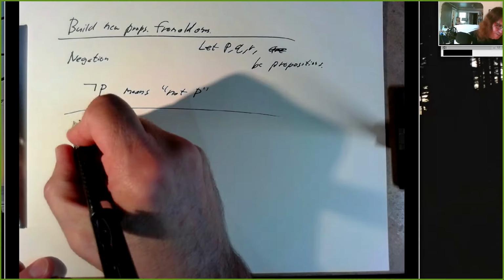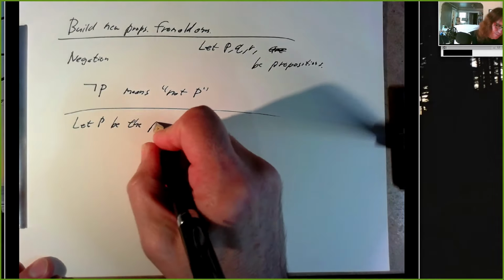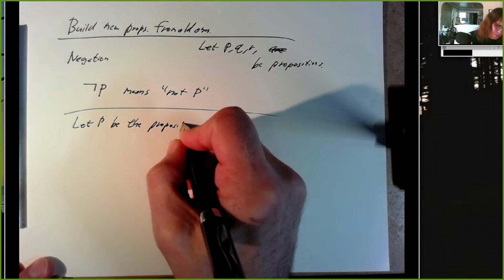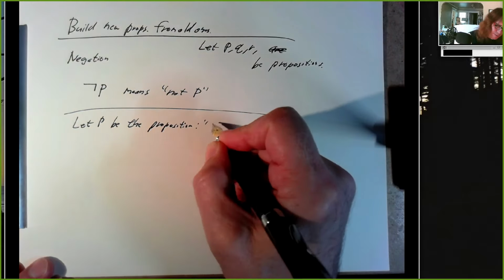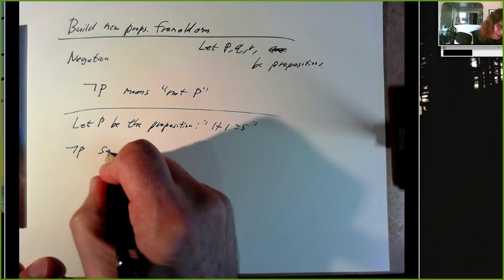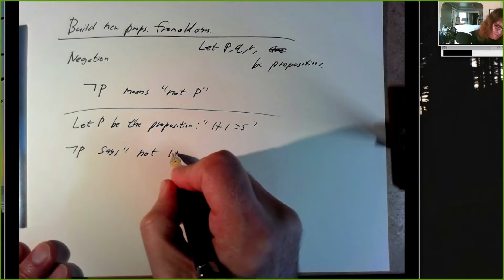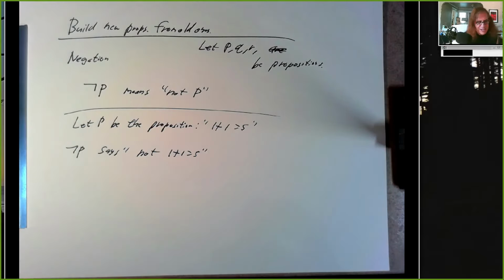All right, let P be the proposition 1 plus 1 equals 5. Not P says, literally, not 1 plus 1 equals 5, but that's not how we talk normally, right?